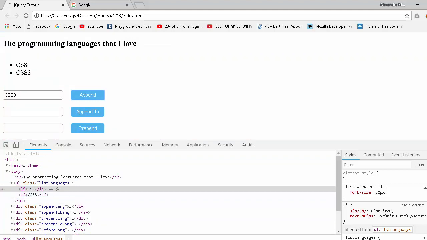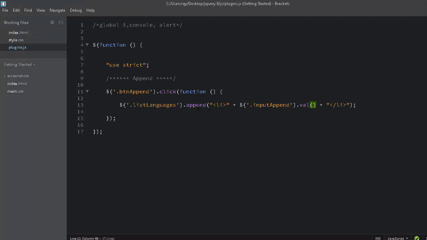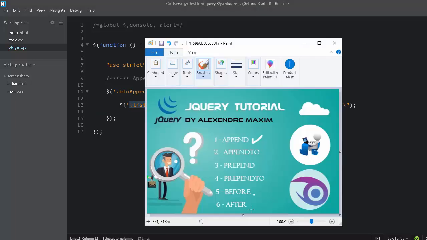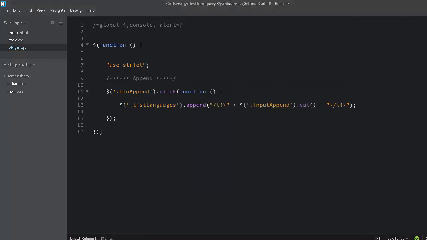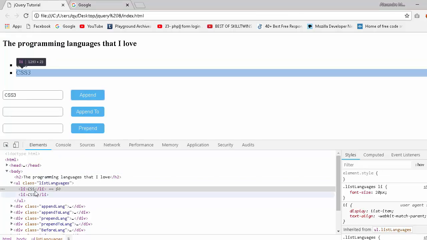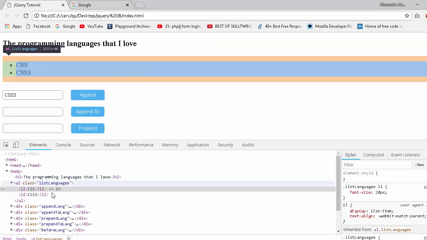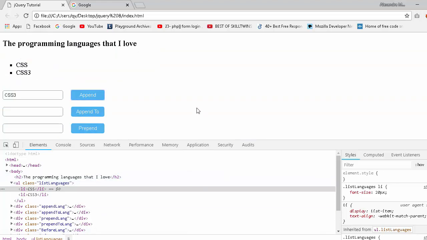So now we have appended this list item, with the value from our input, to the list of languages. This is the append method. It appends, attaches or adds an element at the end of the list of languages.